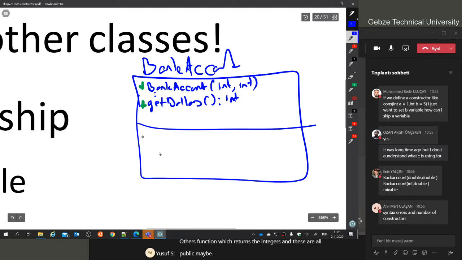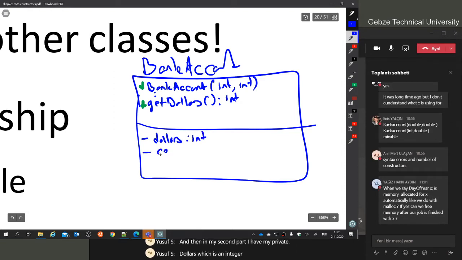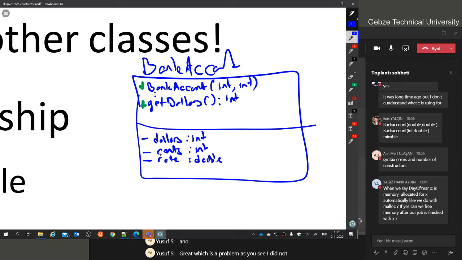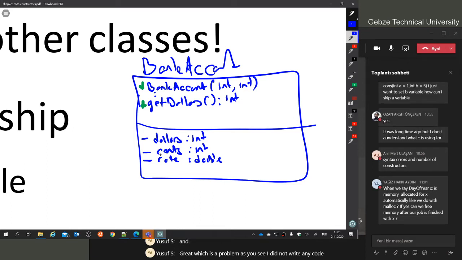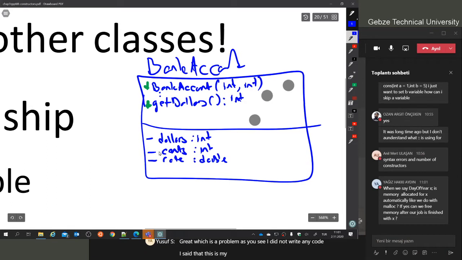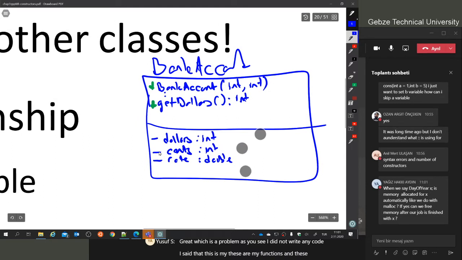And then in my second part I have my private dollars, which is an integer, and cents, which is an integer, and rate, which is a double. As you see, I did not write any code. I said that these are my functions, and these are my data members.